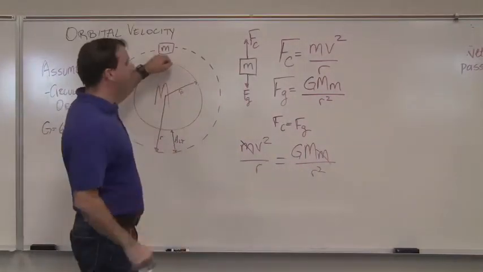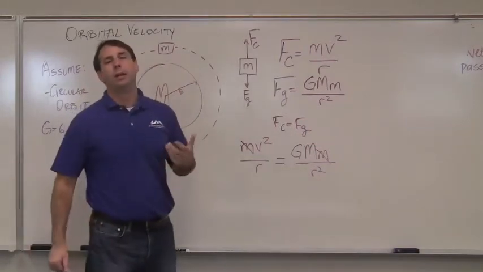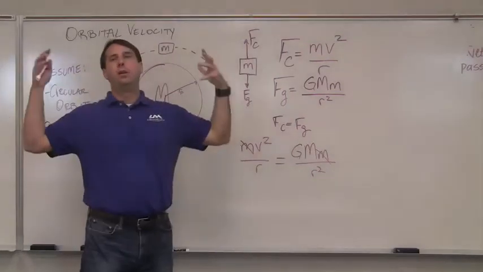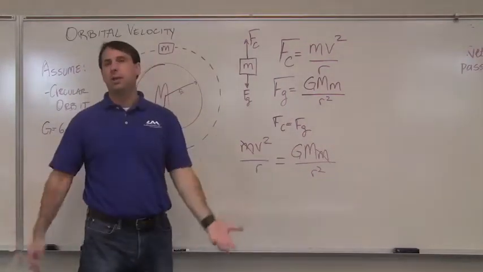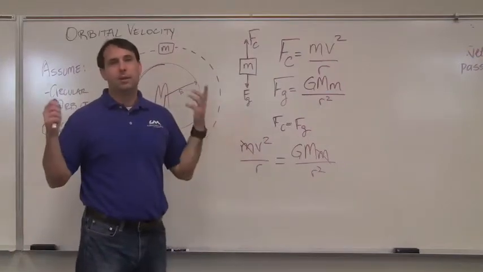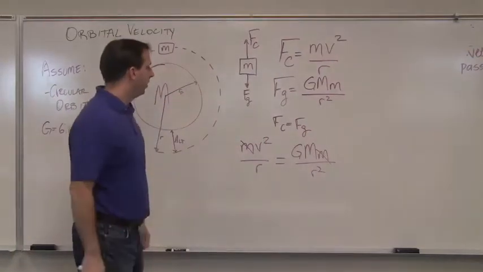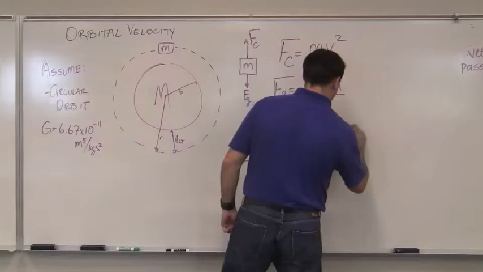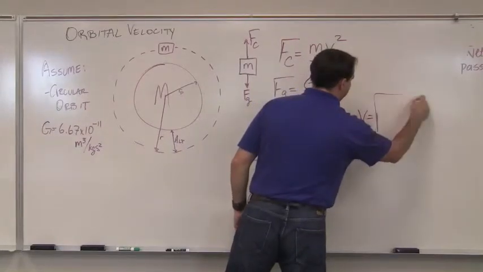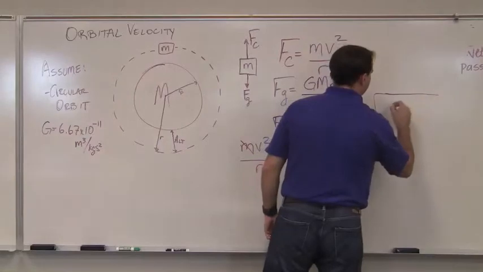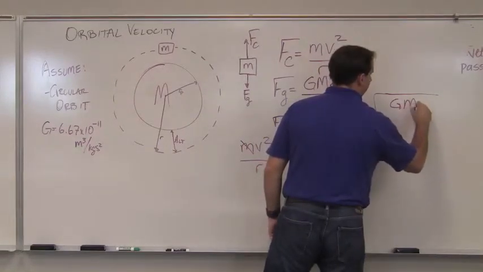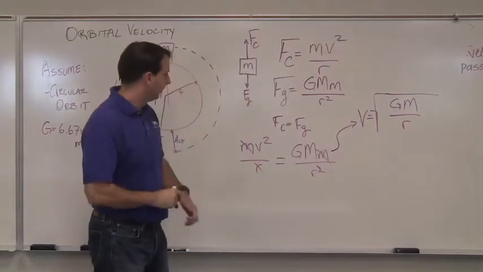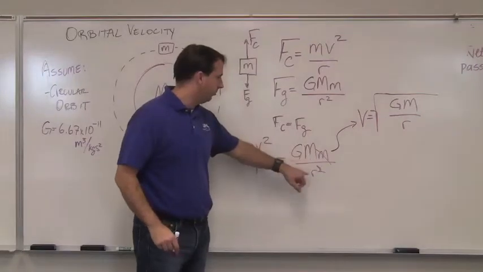So the mass of the small thing does not matter when you're in orbit. That's actually awesome, because it means we can have very large satellites in the same orbit with very small satellites, and they don't run into each other because their masses don't matter. So if you do the math to solve for velocity, we have velocity is the square root of big G, big M over R, because we lost an R there.